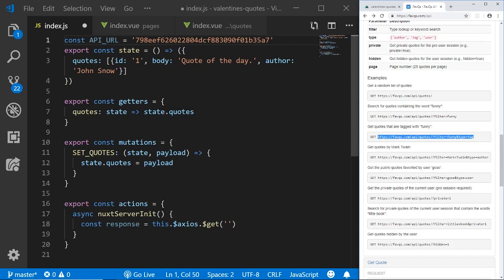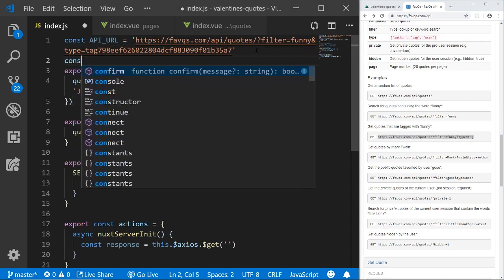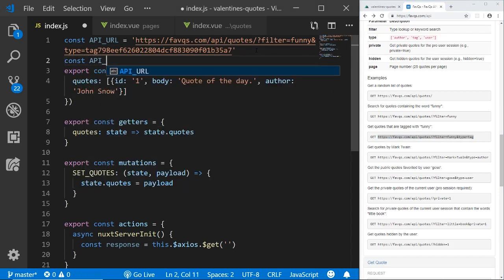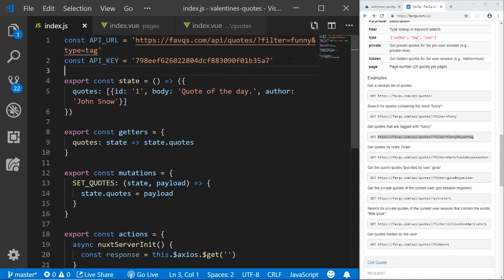I will have to go look at the documentation on how to set the headers, but let's just set the URL for now. We'll have to separate these two. Const API_KEY will equal this. So let's select this thing. We'll remove that and paste that in there. So now we have the URL and we have the key, and we want to make a request.